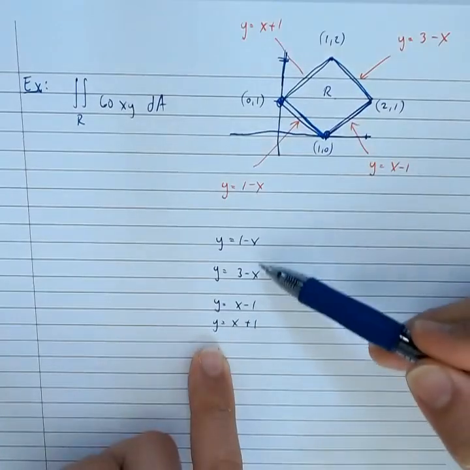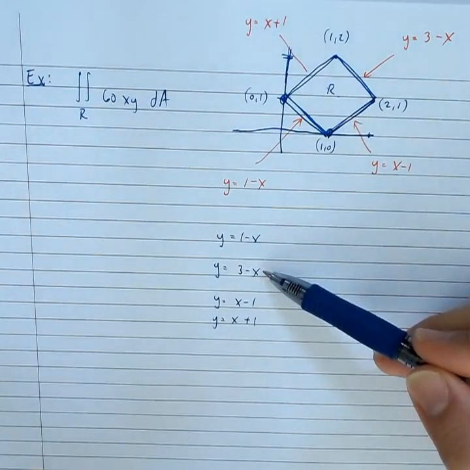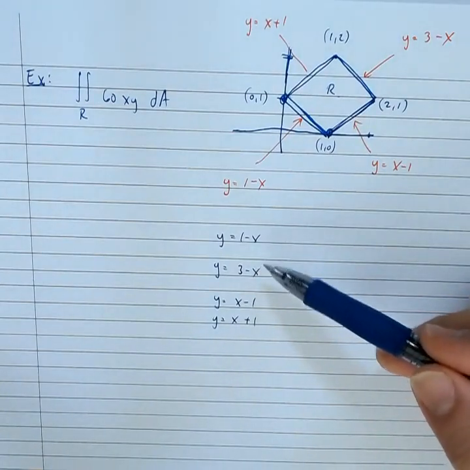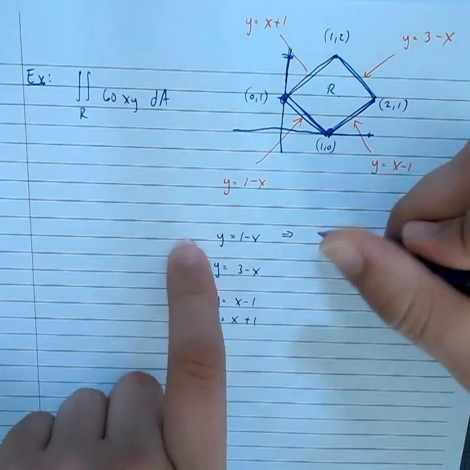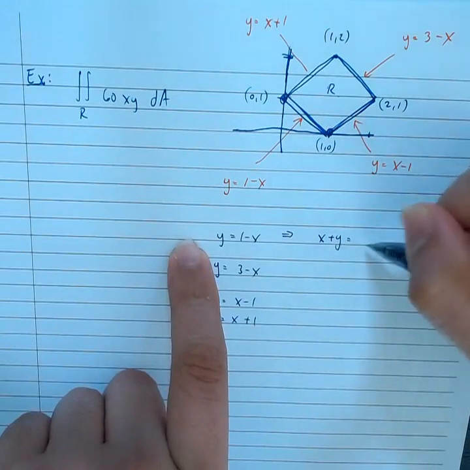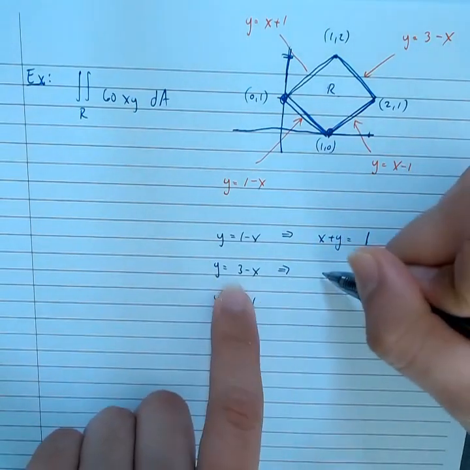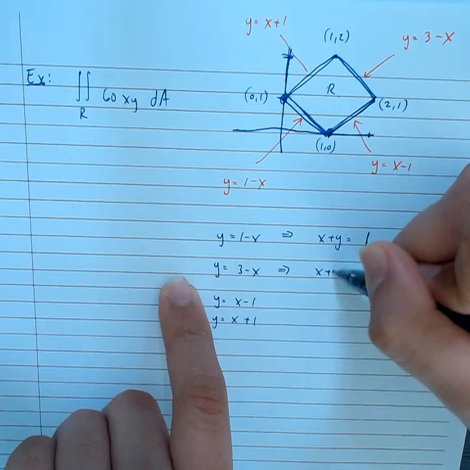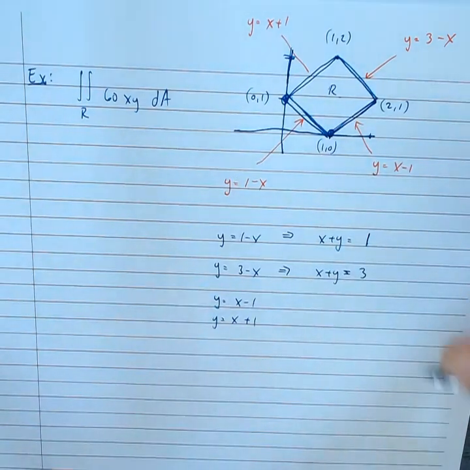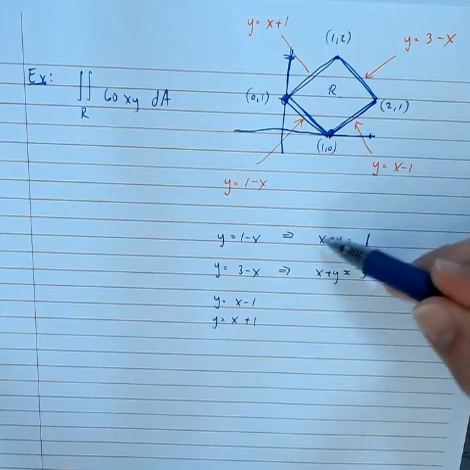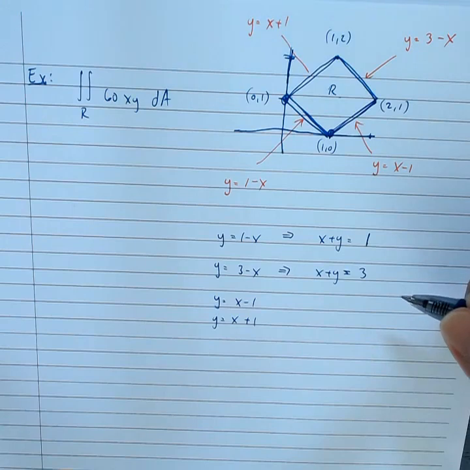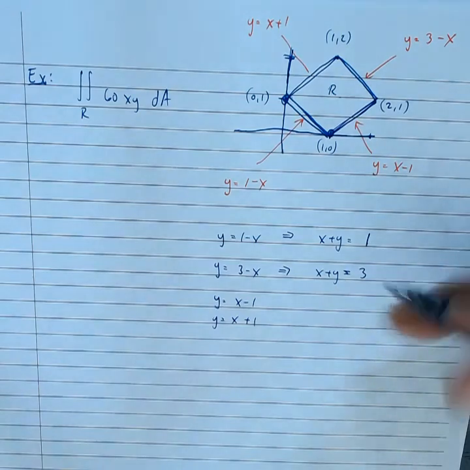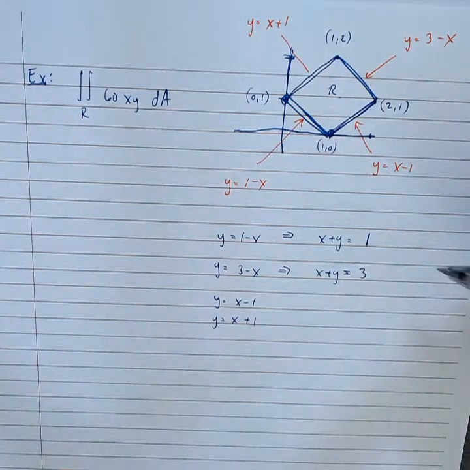Notice that pairwise, these are the same function of x and y with a different constant. Or in other words, if you just add the x over here, that's x plus y is equal to 1. Over here, we can say, add the x over this way, that's x plus y is equal to 3. So here, the substitution we want to make is, oh look, this x plus y appears several times. Let's call it u, or let's call it v, or we pick whichever one we like. I've already done the problem ahead of time to make sure it works out, so I picked v last time, so I'm going to go with that.